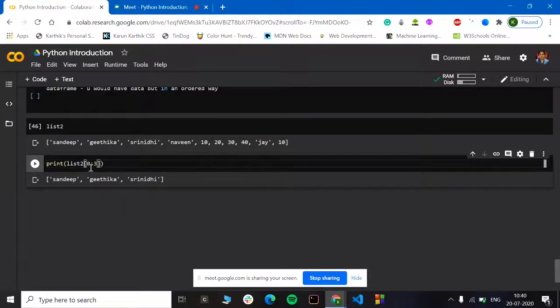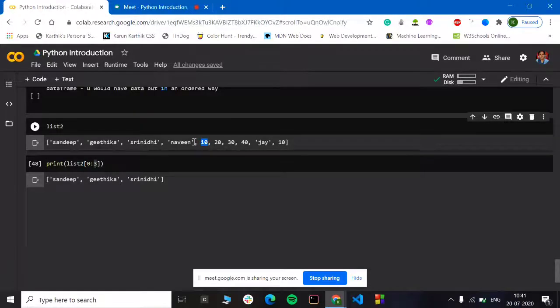The value of 0 is inclusive, while the value of 3 is exclusive. That means if you want to print till Naveen, you should give the index value of the corresponding element, so that you get up to the previous one. If I want to print till 20, I should give an index value of 30. If I want to print till 30, I should give an index value of 40.